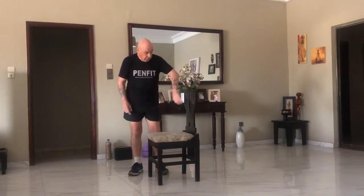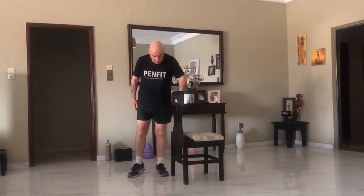Now, if you don't need to be sitting on a chair to do this, and don't forget, if you're sitting on a chair, like the picture shows on the post, you can have another chair there to hold, if you absolutely need that. But if you don't need to sit on a chair, you can use the chair another way, and you can still do your squats, but you've got this here for stability.